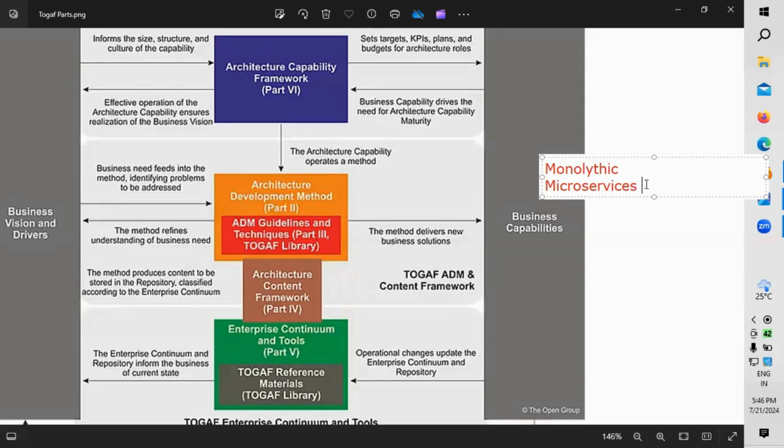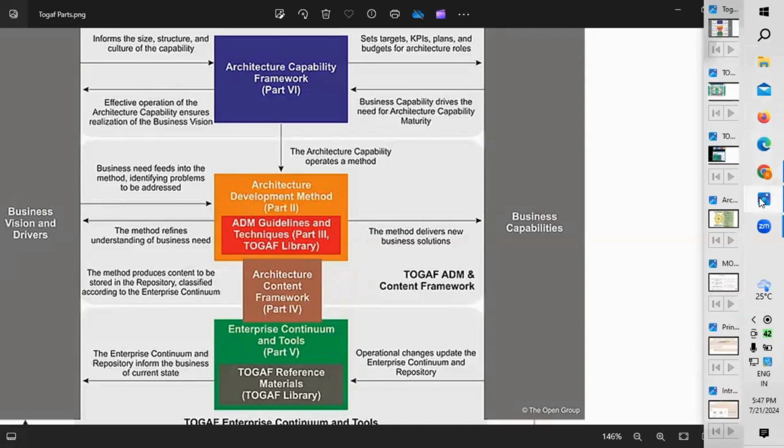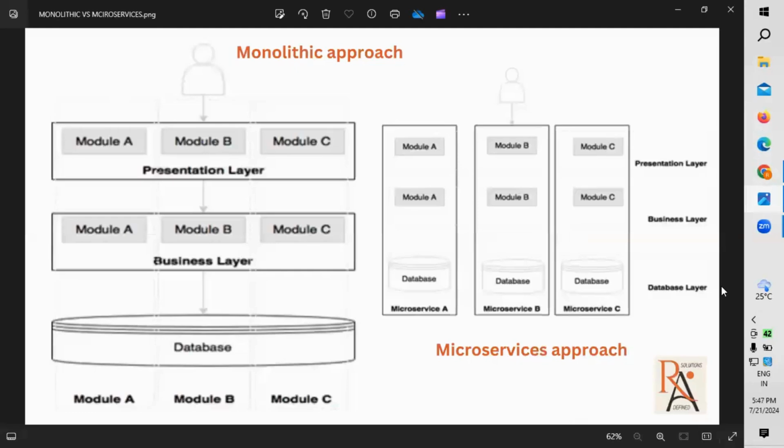Earlier, when you wanted to develop an architecture, it was a monolithic architecture. This is how you generally see the difference. Can you see this? These are the two differences you can see here. One is the monolithic approach. The second is the microservices approach. Whatever layers I discussed with you so far, be it the presentation layer, the business layer, or the data layer, whatever it can be.